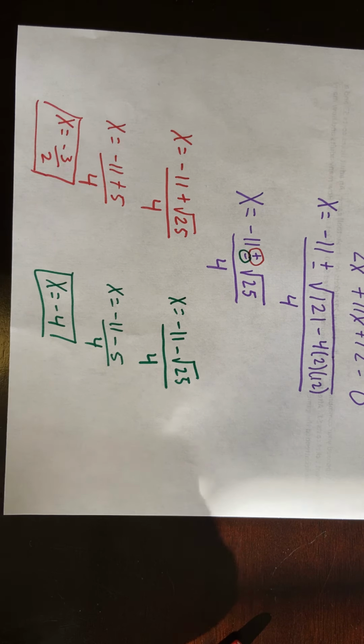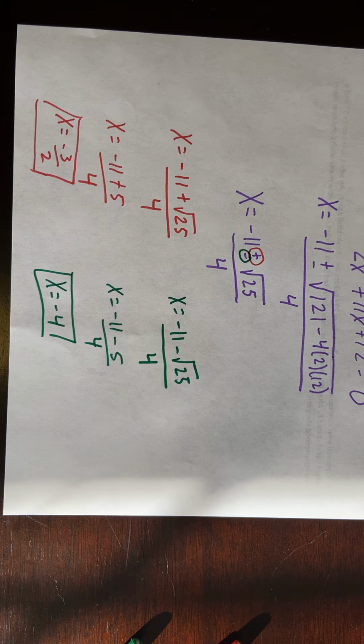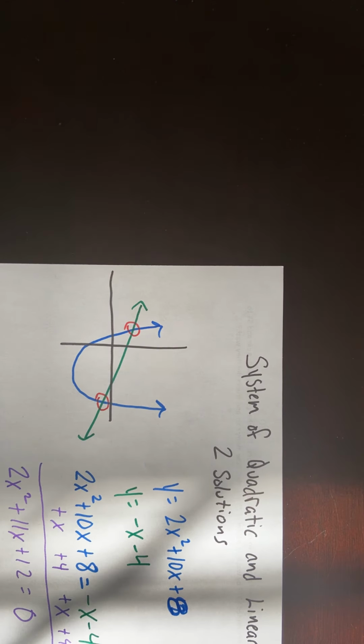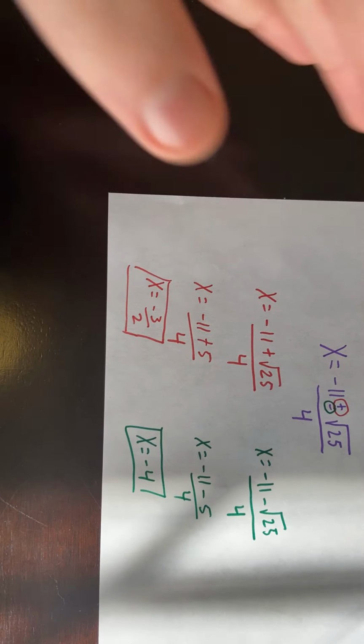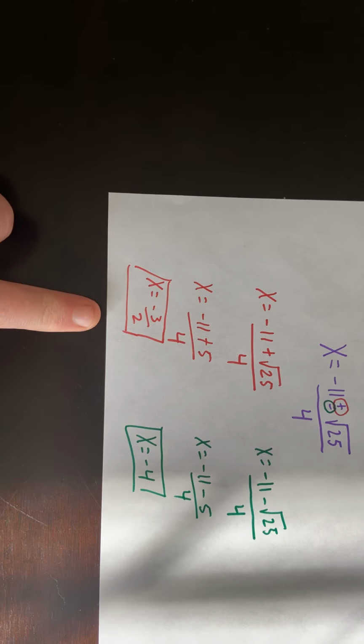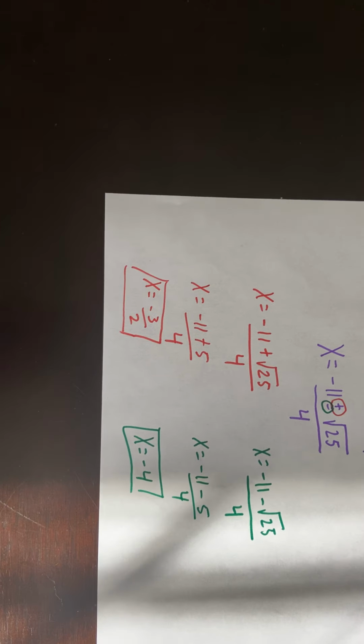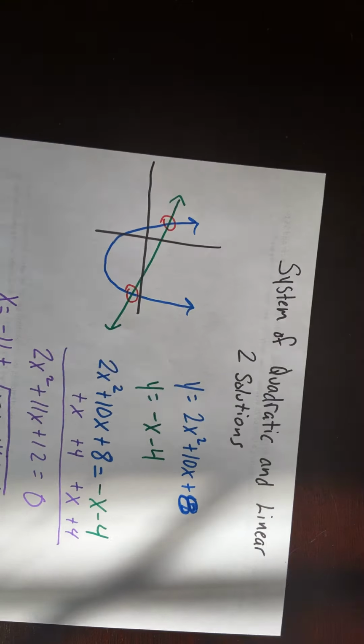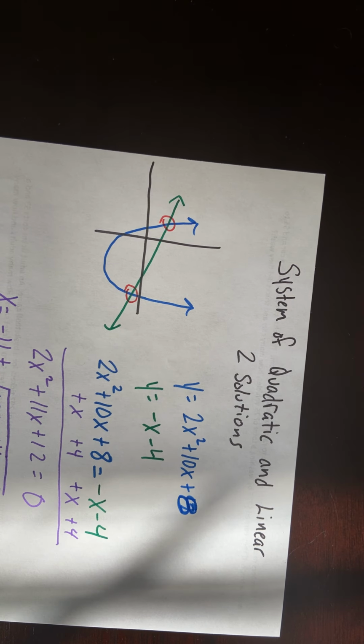But remember, we're trying to solve a system of equations, right? The solution is talking about a coordinate graph. We're trying to find when that quadratic and line intersect. Well, we've got the x values. We know that these two functions cross when x is negative 3 halves and when x is negative 4. Okay, so we need our y values. How do we find our y values? We've got a quadratic and we've got a line. They're both going to the same place. We're trying to find that point of intersection.